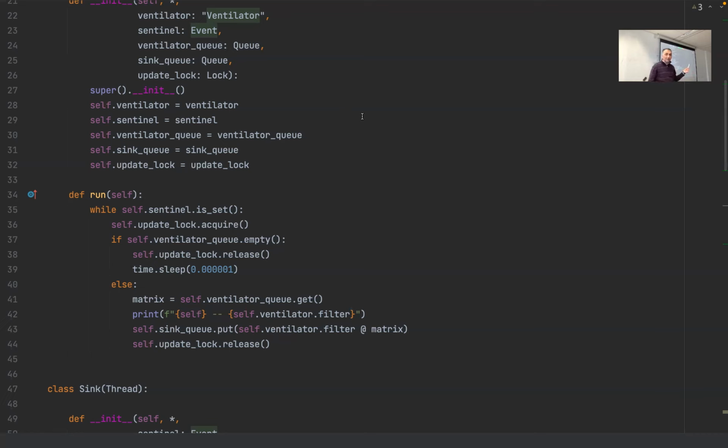So it will be basically completely sequential. The first worker will do the whole while loop with the lock. And then the problem is that the ventilator will not have any chance to actually do anything, because the lock is always acquired by the worker. So that's why I need to acquire it for the smallest amount of time that is really needed and then release it right away. Because only one process can have the lock at the same time. Yes.